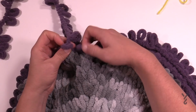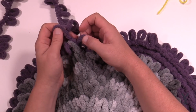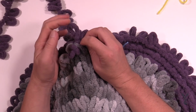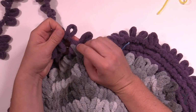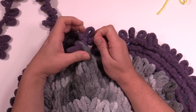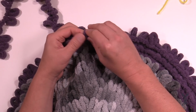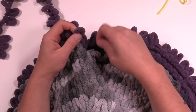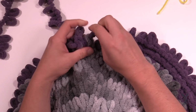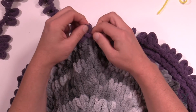So let's just review again. You come to the working strand, come to the next loop that's available on the working strand, go through the purple section, and then go through the next loop available on the top like that, and then take the existing one that's already there and push it through and pull.